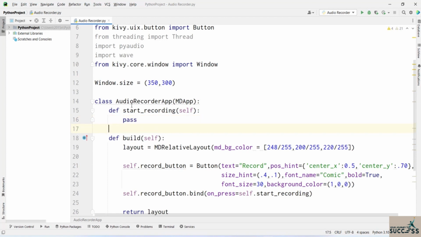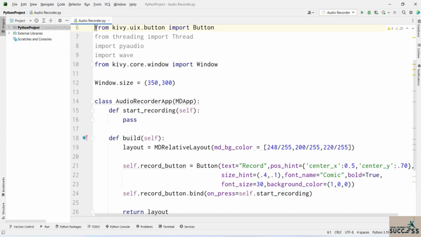At the moment it's doing nothing, but what we're going to do is that start recording will start a thread, and that thread will start the audio recording. Now we want to use a thread because the recording part should be a separate process which will run in parallel to my main application. If you don't know threading, threading is starting a new process in parallel to my main process.